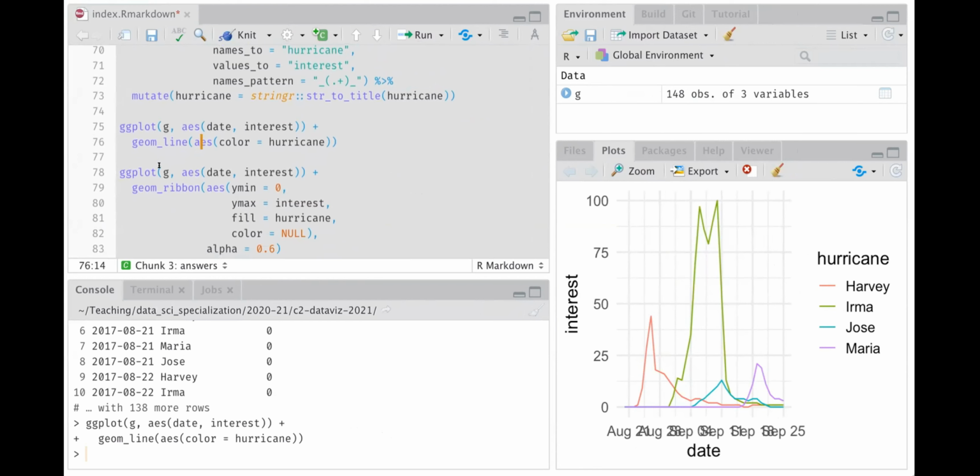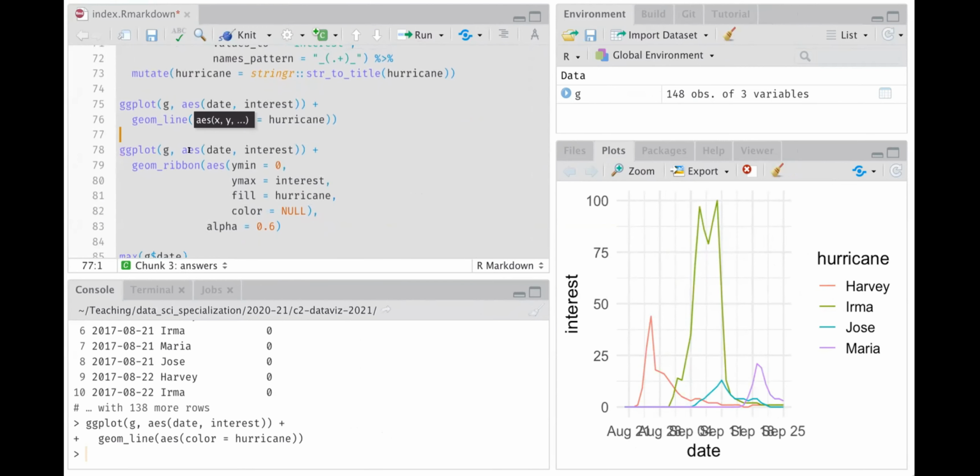All right, so then the next part was to visualize the same thing, but using solid shapes instead of lines. So basically, I'm just asking you for each of these lines to fill in the background, right? And so the way I would do this, and there's a couple different ways, but to me, the best way is to do this with geom ribbon, okay? So now you're going to say the y min, the minimum for the y, is going to be 0. So it's going to extend all the way down to 0. The y max is going to be interest. So that's going to be the same as our line before.